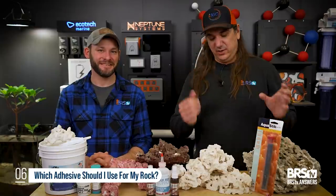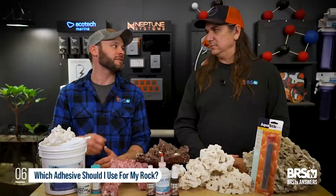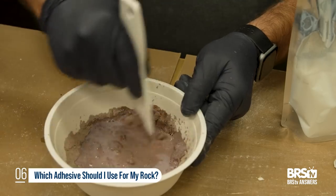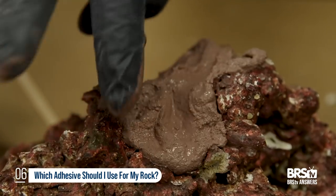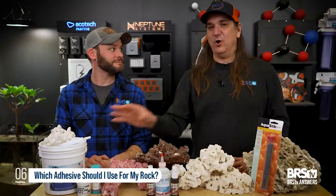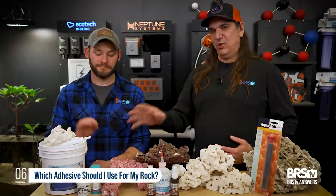However, if your rock is wet, epoxy is not a good solution — it just deteriorates when it gets wet. Super glue is the answer there. That was a surprise: when we had rocks wet, the only ones that held up through stress testing were the super glue bonds, because super glue actually hardens because of moisture, helping keep that bond together — something wet epoxy and wet mortar couldn't do. For the budget-conscious, there is also mortar — just as good as epoxy, just a lot more sloppy and a little harder to get into vertical surfaces and underneath overhangs. A whole bucket of mortar is a lot cheaper than a whole bucket of epoxy.